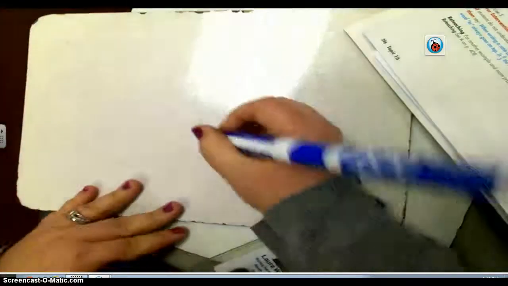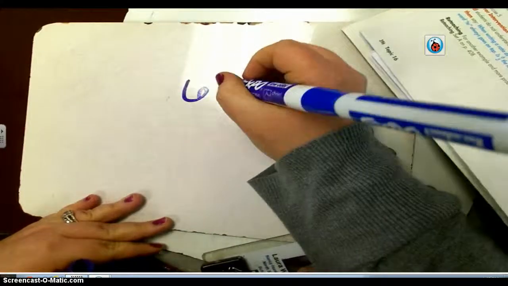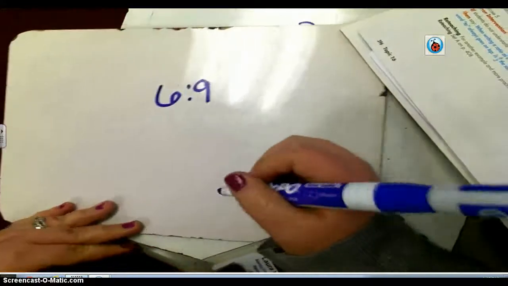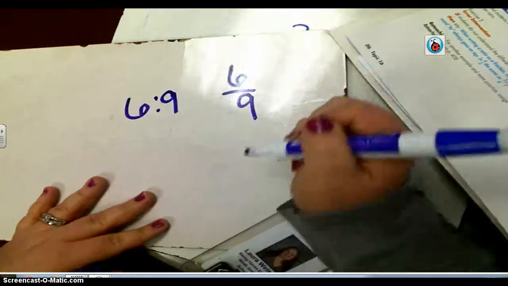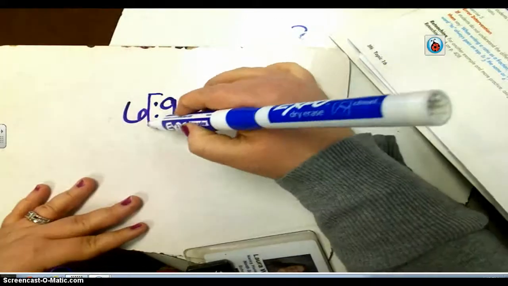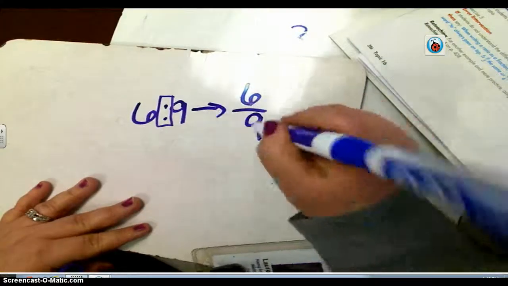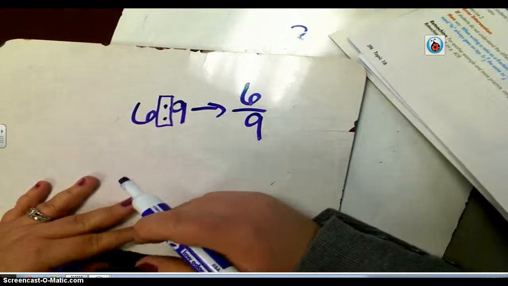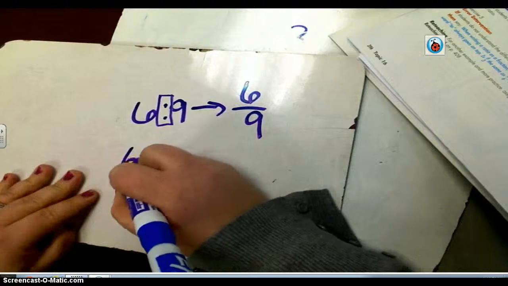Alright, so my question for you, if I have a ratio that's written as 6 over 9, please understand when we're talking about ratios, I can also write that in fraction form. For every 6 triangles, I have 9 squares. Typically, we will see ratios written with that symbol between my numbers, but fraction form is not incorrect. Okay? So if I have a ratio that says 6 to 9, tell me two other ratios that could be equivalent to this.